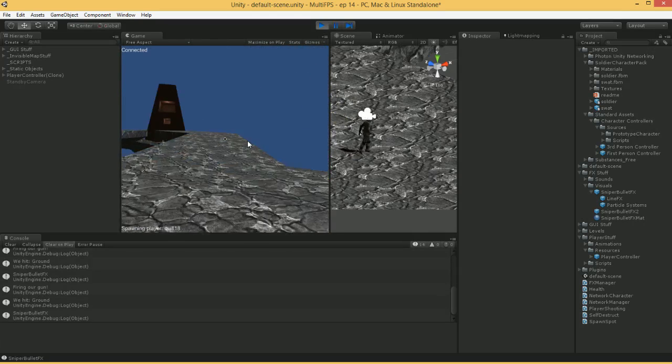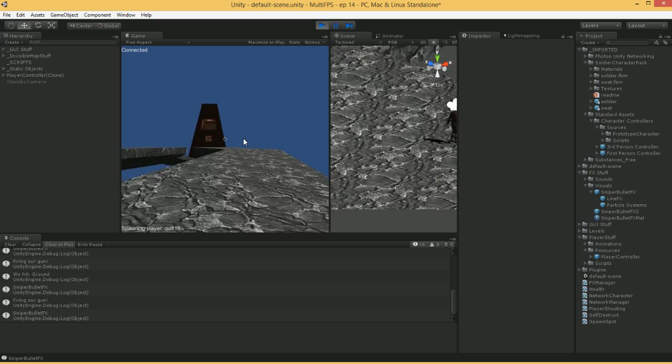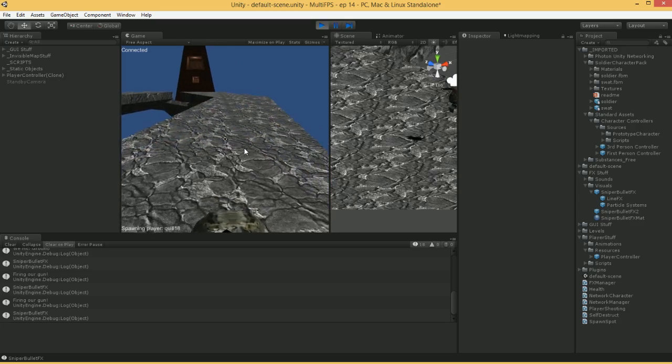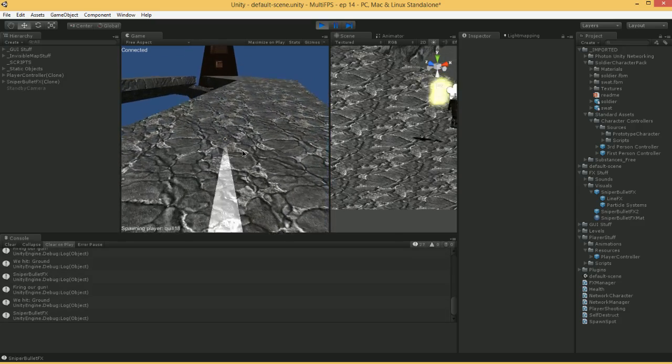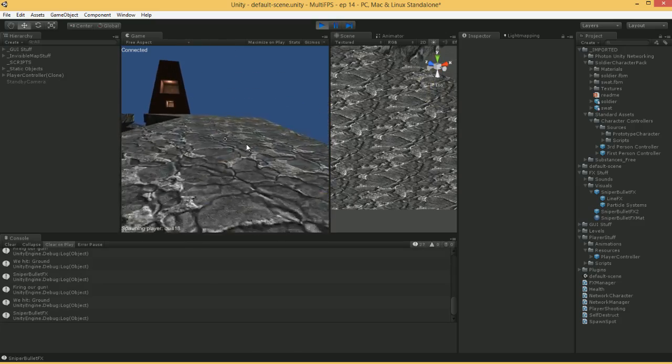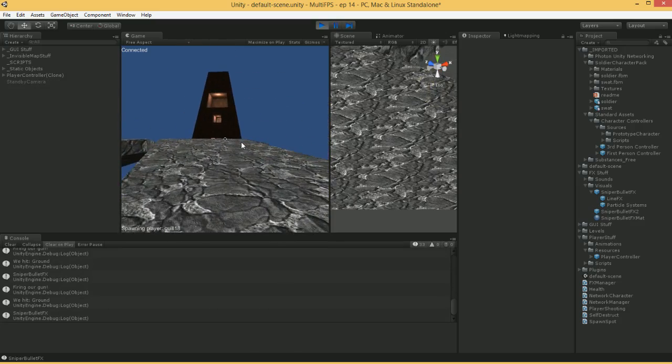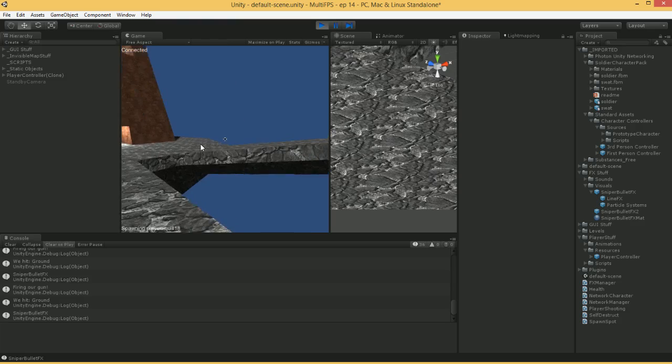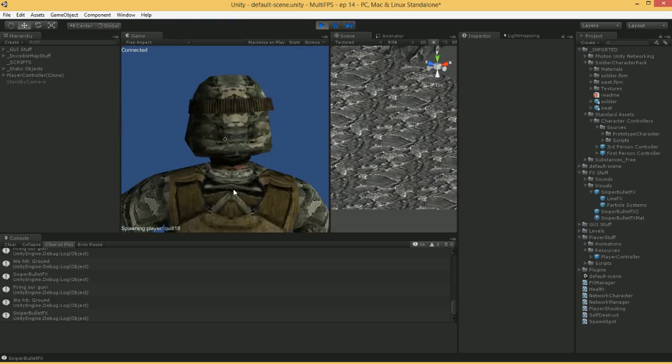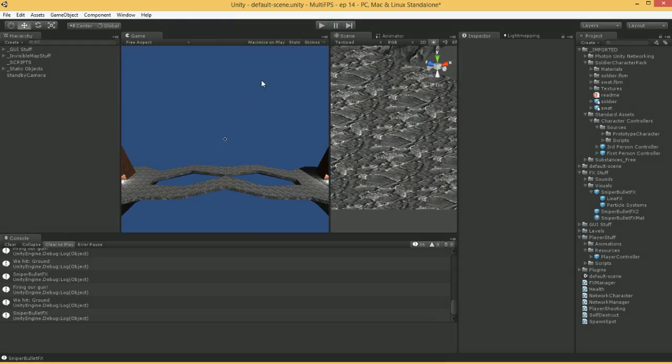So the line renderer is going out, but why can't we see it? Oh, there, see? If I click and then jump, or if I'm jumping while I shoot, then you can see it for a second. Why can we not see it? The reason is this line renderer is coming out directly from our camera and is that flat 2D plane. And so we're seeing it exactly on edge, this two-dimensional object, which is why we can't actually see it.